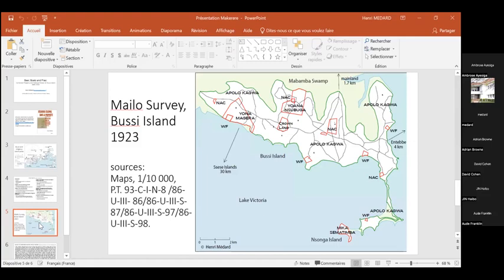Another interesting point is that these methods are very modern, and the British were not using them in the United Kingdom. You can find Roman maps and things like that, but this type of survey map was invented in the northern Italian kingdoms in the 18th century. Napoleon spread them all over Europe, but the British resisted, they didn't get contaminated, so they didn't get the systematic mapping of property in the UK.